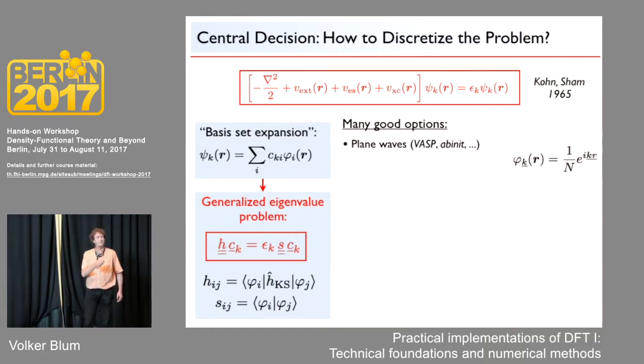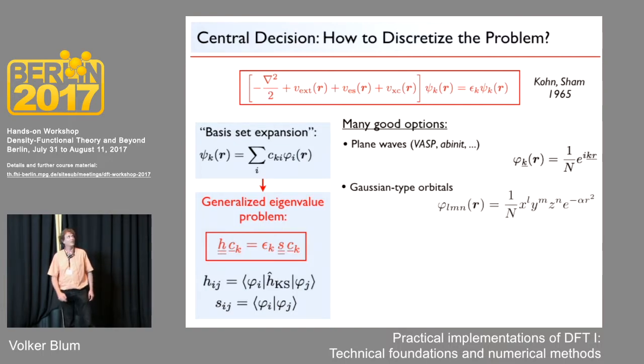So plane waves is a natural prescription in solid-state theory if you're willing to put up with the fact that you might not be able to deal with the core electrons directly, so you need to parameterize them out in a kind of pseudopotential or perhaps projector-augmented plane wave. But this is standard technology and has been done for many years.